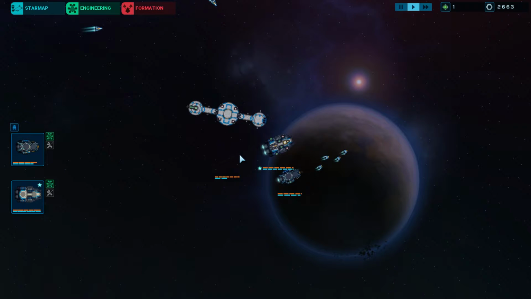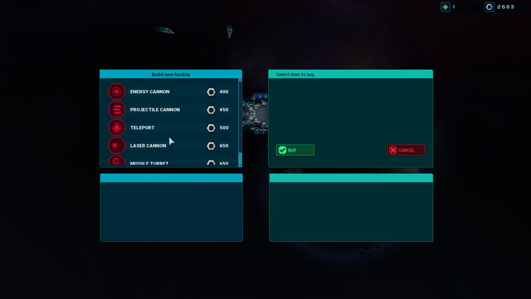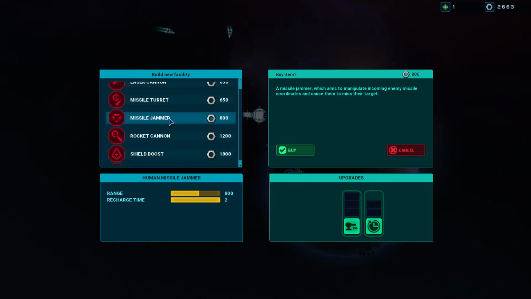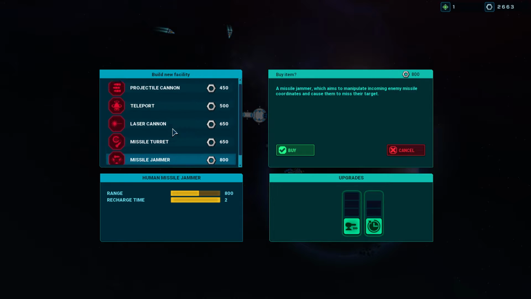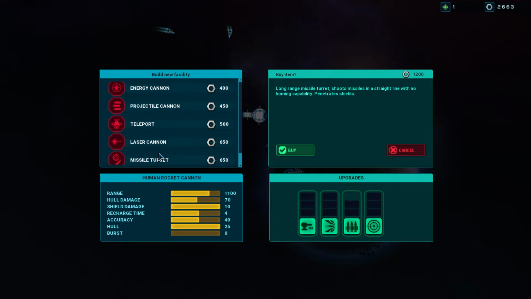Repair up a little bit. You know what I might do? I might put, like, a nuke or something on this. Maybe I'll put in a shield boost. I'm not really sure what the point of the missile jammer is, to be honest. I mean, rocket cannons are just straightforward rockets with no homing capabilities, so they can't be jammed.